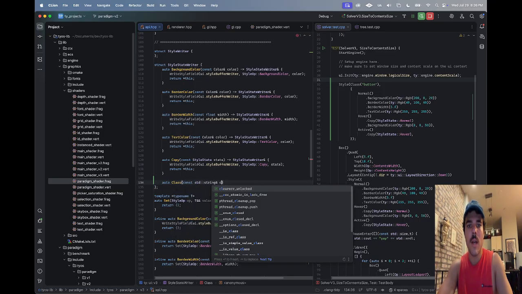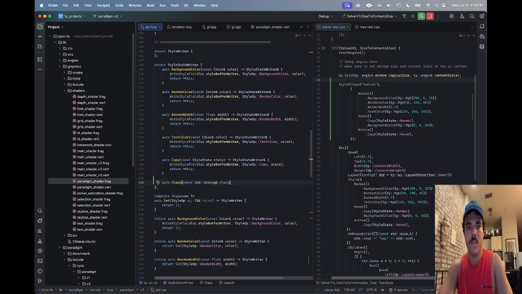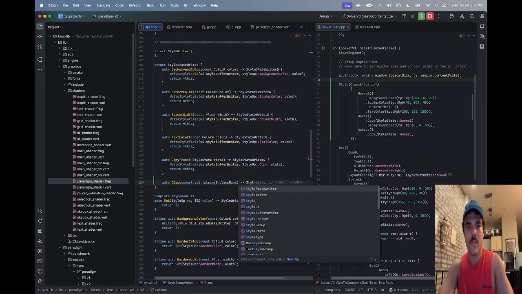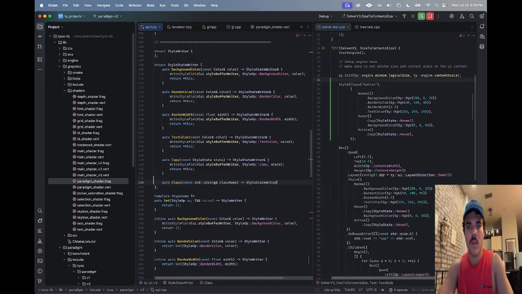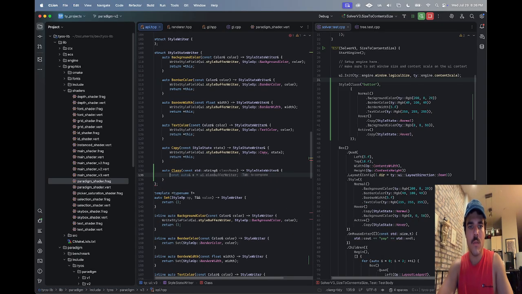We could take a class name, style state writer, write style field, UI.style buffer writer, style op. Do we have? I don't think we even pass. I don't even think we do inherit.